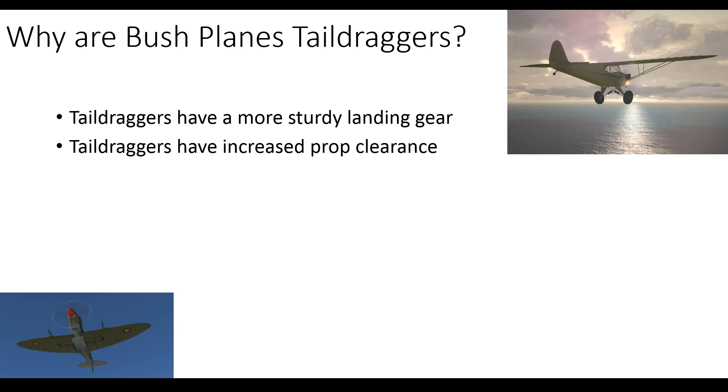Also, if you're landing on a gravel strip, your prop is going to suck up some gravel. And the further away from the gravel your prop is, the less gravel it's going to suck up. So the higher your prop is, the better for the prop itself. And as we've already mentioned, the prop is kind of important for a propeller airplane, and that's why that thing really shouldn't fail.